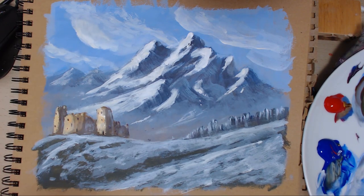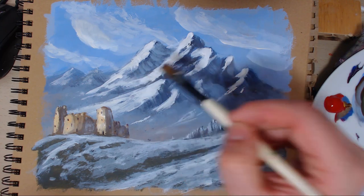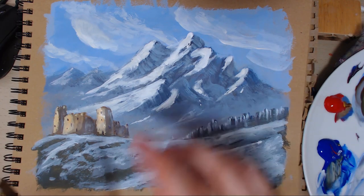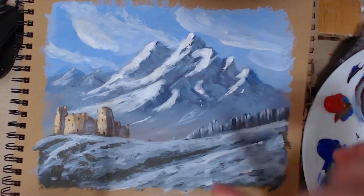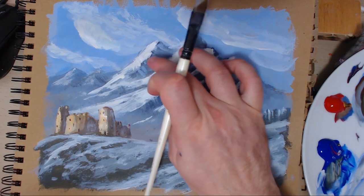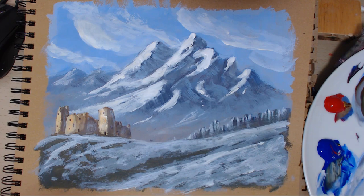that the dark is quite dark, isn't it, on the mountain. So, what I'll do, I think, get myself a little bit of this blue and just soften this a bit. Especially at the back part of the mountain, like there. Probably needed just softening a bit. Soften that darkness a little bit. Soften the lines as well. A little bit of blues. Yeah, I think that's a little bit better.